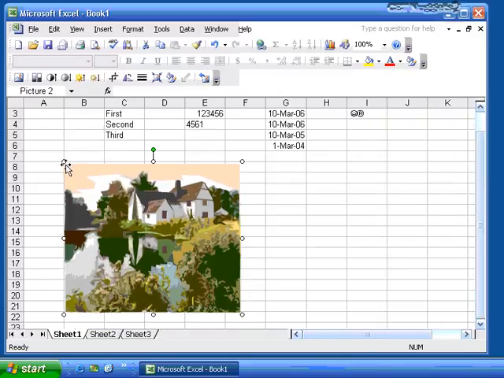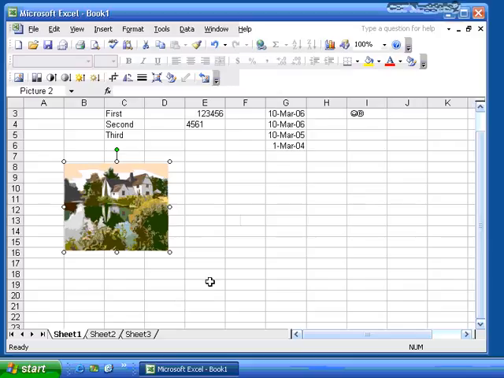See, here's B8, and here's the beginning of our piece of clip art or our graphic. If I want to change the size, notice I have little anchor holding points right here. I can come down here to the bottom right, click and hold, and drag it down to a smaller size. See how it's kind of pasted over the cells? It's not really on column D, so it's not on D8 and D9 and D10. It's anchored, however, on this one particular cell.